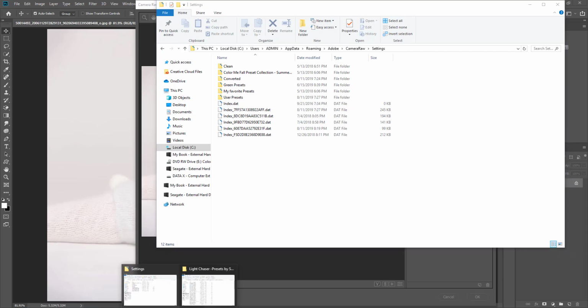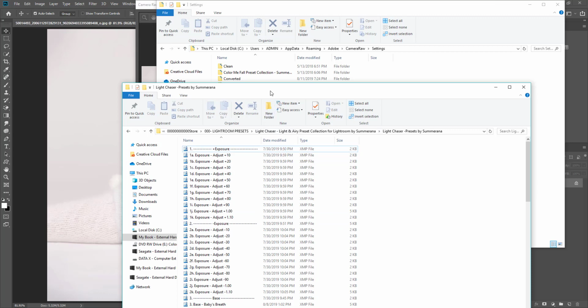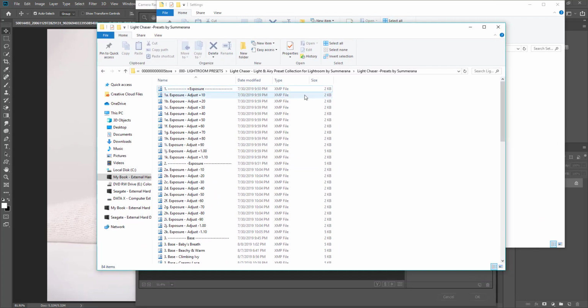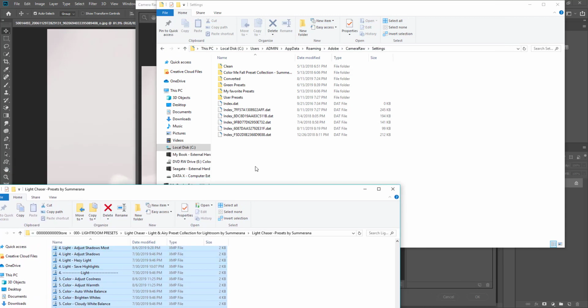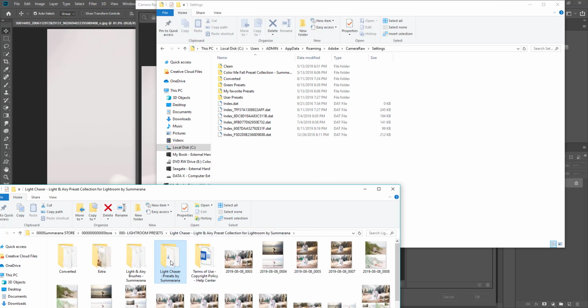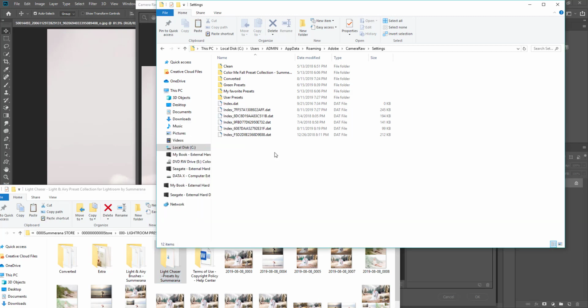So you would go to where your presets are on your computer, select them all, and drag them over here. Or you can select the entire folder, right click, copy, and then paste.